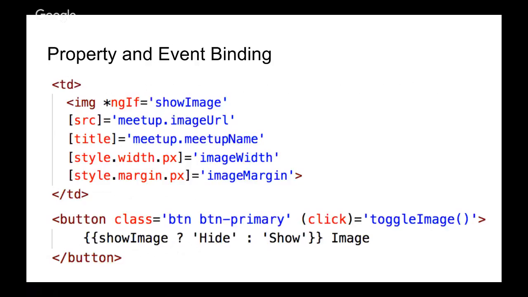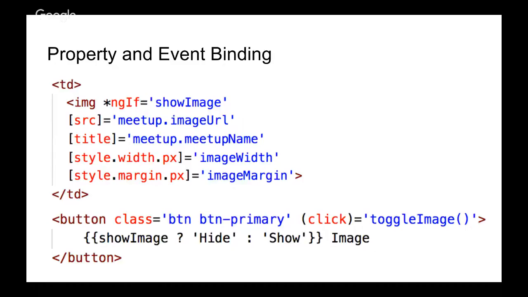In a similar way, you can do event binding also. JavaScript has a lot of events, like the click event, mouse over event, double click event, scroll event, swipe event. So many JavaScript events are there. If you want to perform some action based on user events, we can do that binding also. In normal JavaScript, we write click and the method name. But here, the special thing is the parentheses. Around click, I have given parentheses.